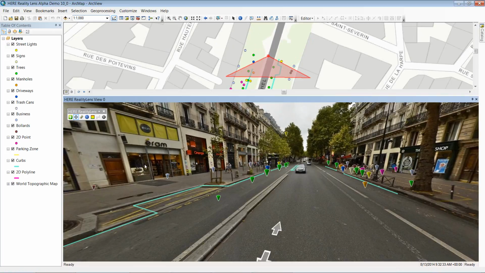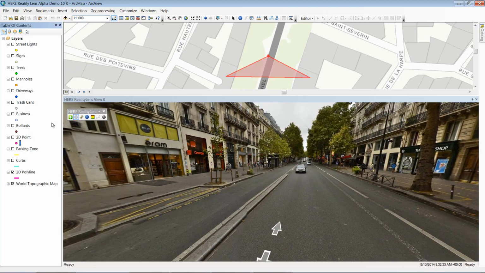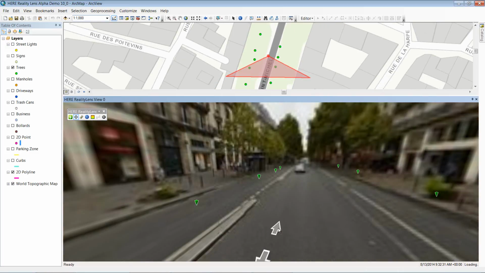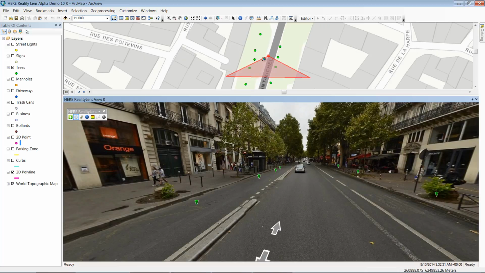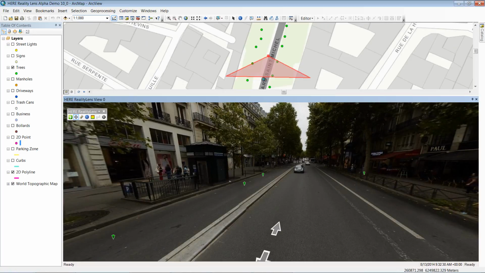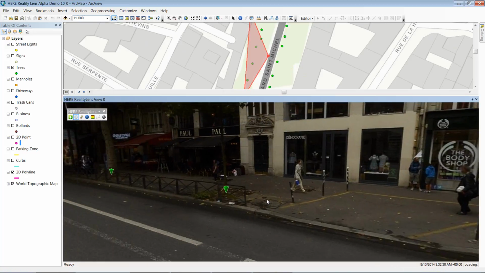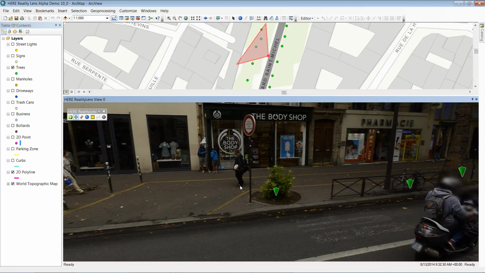Some other features are the ability to turn on or off layers using the standard ArcMap controls. So for example, if I turn off curbs, you'll see those disappear in the map as well as the panoramic image. I'll go ahead and turn off some other layers. And I'll go ahead and turn back on one layer like trees. So first thing you'll notice is that everything you can see on the map, you can also see on the panoramic image. So if I look at, say, trees, normally I would see just a map view, but now with the street level imagery, I can zoom in and see that each of these trees corresponds with a tree on the image.